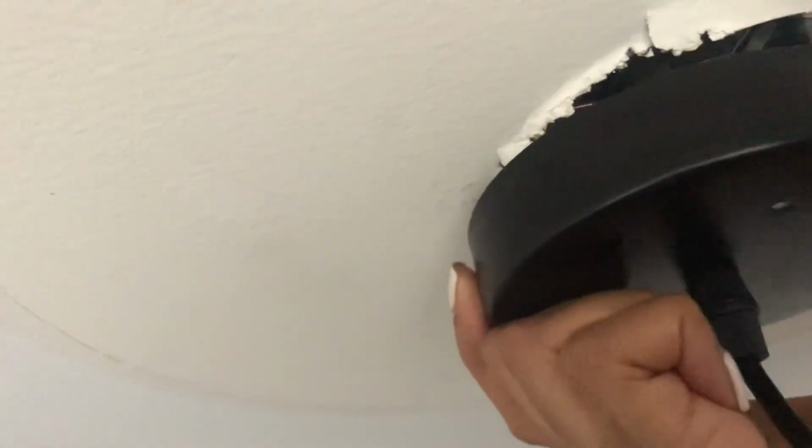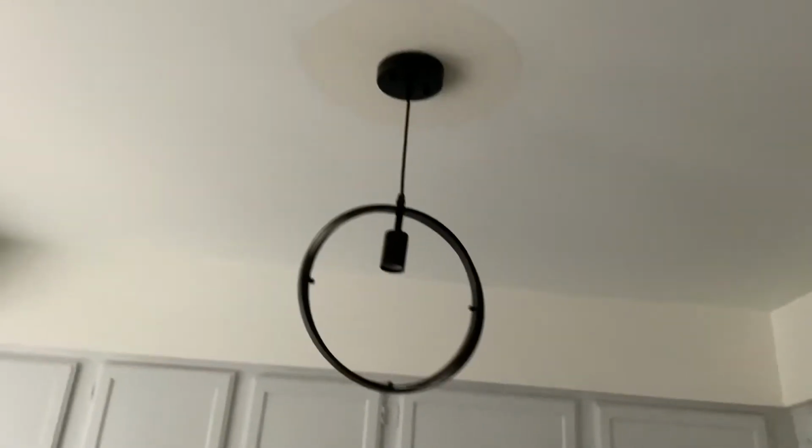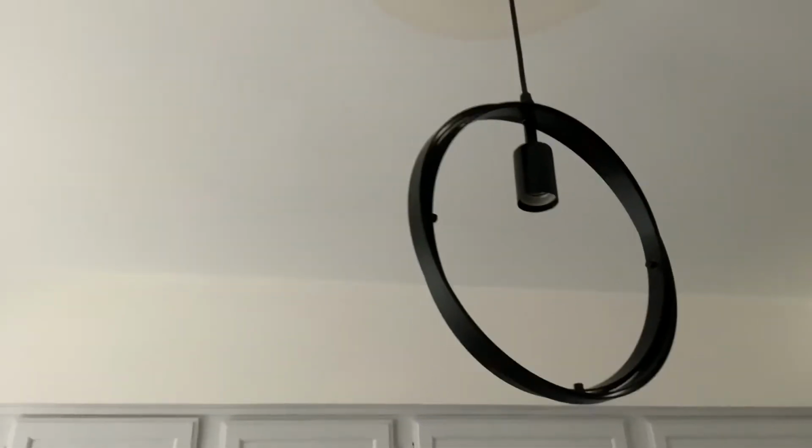I just had to go back and put it in there because I had to roll the cord up to my desired length, because this light fixture is adjustable, and I realized that it hung too low. So then once I got it in there, everything tight, caps on, wires together, cord up in there the way I wanted it, then I screwed these caps on and I was good to go. It was pretty much in place. So just a note, here is the desired length right there.